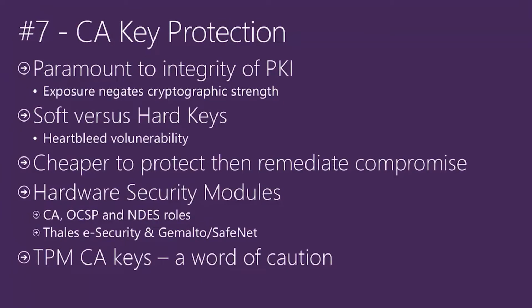The whole purpose of storing your CA key in a TPM is protection against loss. Well, that means if your TPM becomes corrupted, how do you recover? You can't. You can't back up a TPM. So if your CA signing key is in the TPM chip and the chip goes bad, the machine goes bad, you have to reinstall the operating system or reinitialize the TPM, your environment's gone. Without the signing key, your CA is no good.